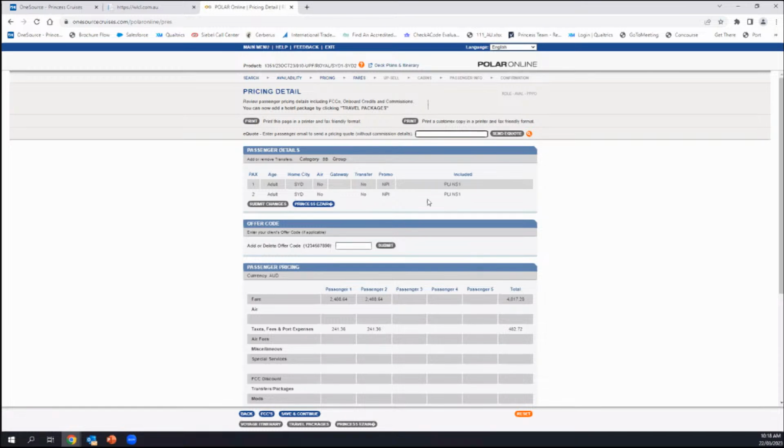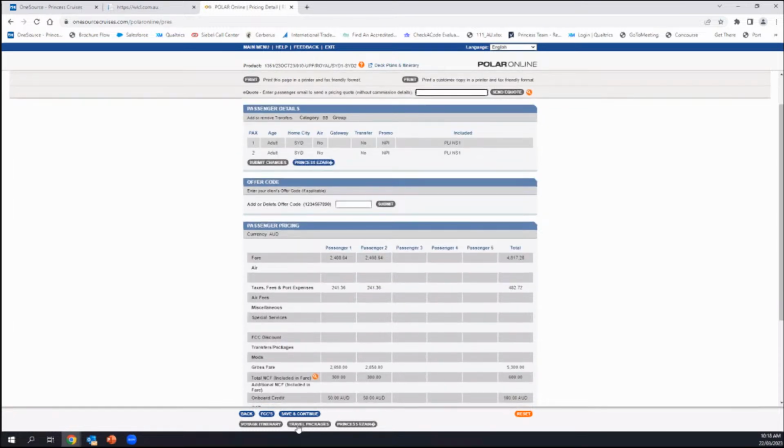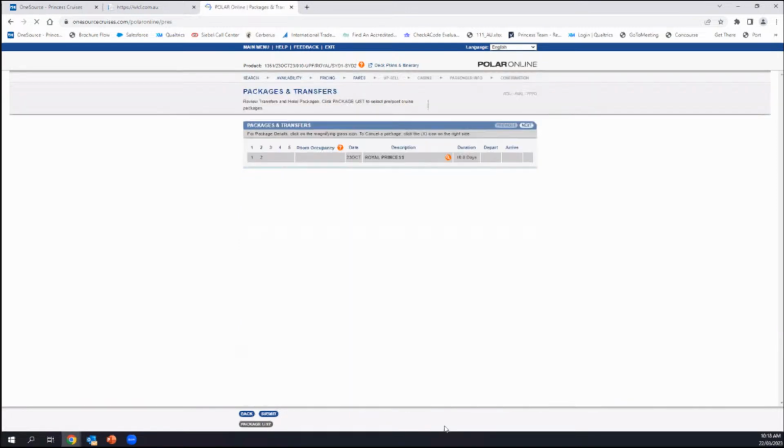You can add travel packages here by just going on down here, which is where your hotels and that sort of thing would be. There's nothing loaded in the system just yet. I believe it's probably a little bit too far out, but there's no flights or anything on this. But it would sit down here and you have little radio boxes that you could select if you wanted the hotel for passenger 1, or if you wanted to put both of them, because these are up to the passengers.